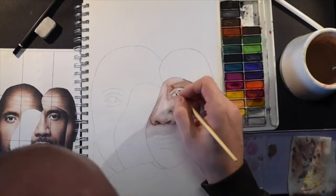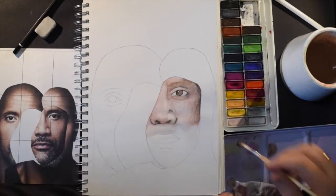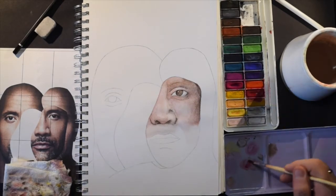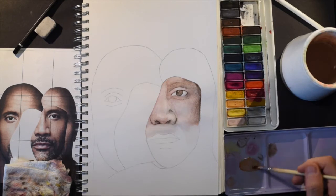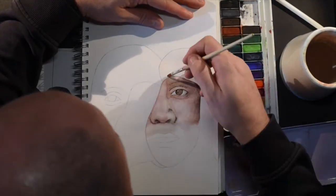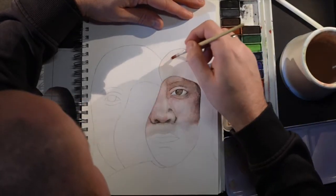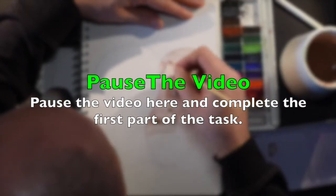And now at this stage, I'm going to go back into the top, adding some of those darker skin tones and blending everything together just to get some real depth within the eye socket. It creates a nice element of form, and you can mix up some of those lighter skin tones and those darker areas as well. Once again, pause the video here, complete the tasks in and around the eyeball.